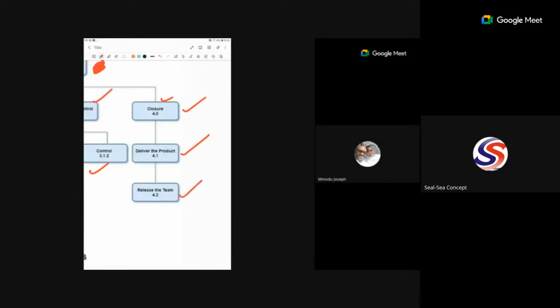Because when you look at it, the majority of project teams are those people that you call contract workers. If the project will last for six months, the company can choose to hire people for those 6 months. Once the project is over, you release them. Except the company has a PMO, that's project management office. When they have a project management office, that is the dedicated office for projects. When a team is done with a particular project, you reassign them to another project. So there are some companies that run like that.